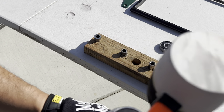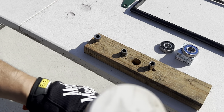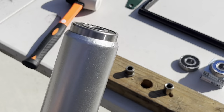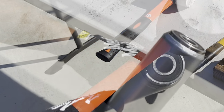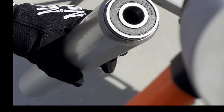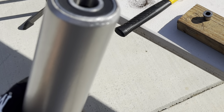I'm just giving it some light taps, going all the way around. It's going to take a little bit of time but I just want to make sure I do it right. As you can see, it's about halfway in, so I'm just going to keep going. After about five minutes, I finally got it in there — as you can see, now it's fully flat. I'm going to go ahead and do the opposite side and then we'll be good to go.